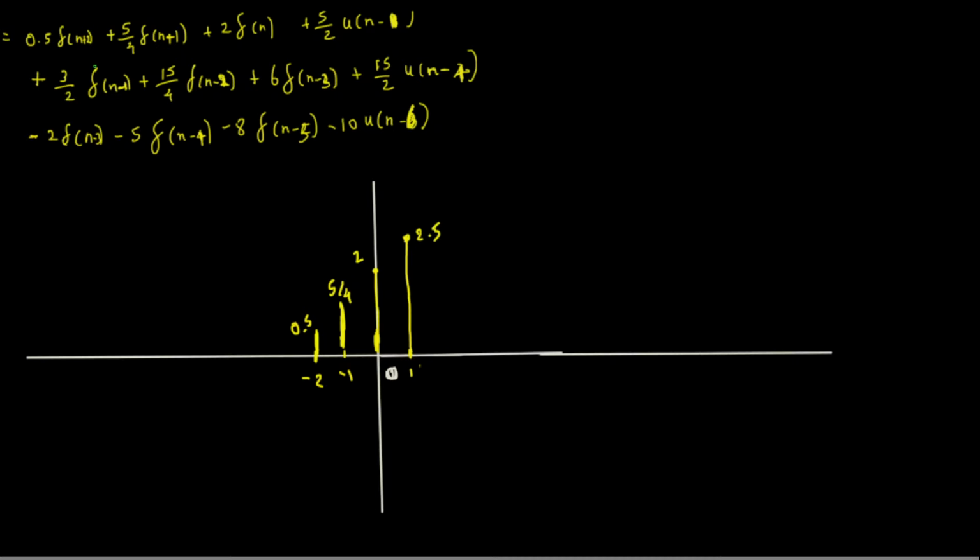Okay, so this 2.5 is going to continue forever because this is a unit step function. So we can put a dotted line like this to represent that it's continuous. And then we also have another height of 3/2 at the same location. Let's use a different color to express that. So 3/2 is like 1.5, something like here. And that is at this, and then 15/4, which is equivalent to 3.75, that is happening at 2.